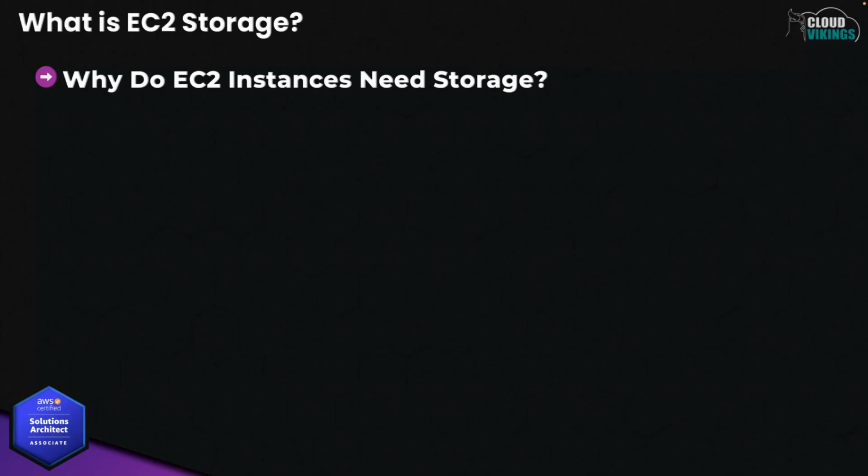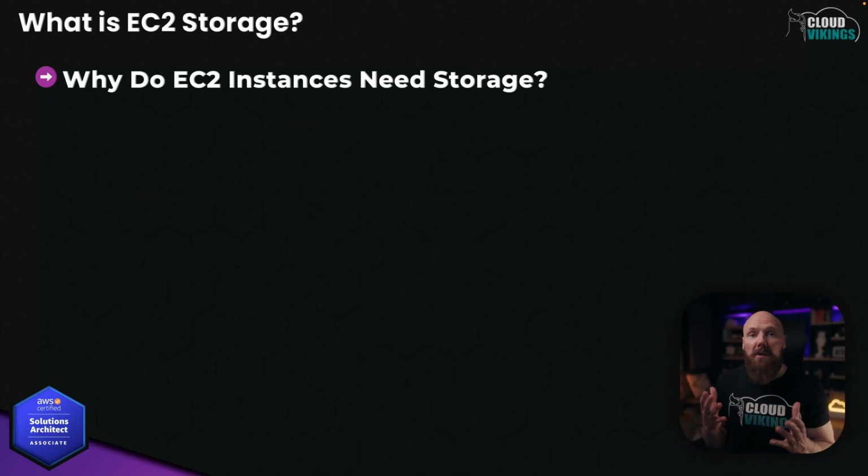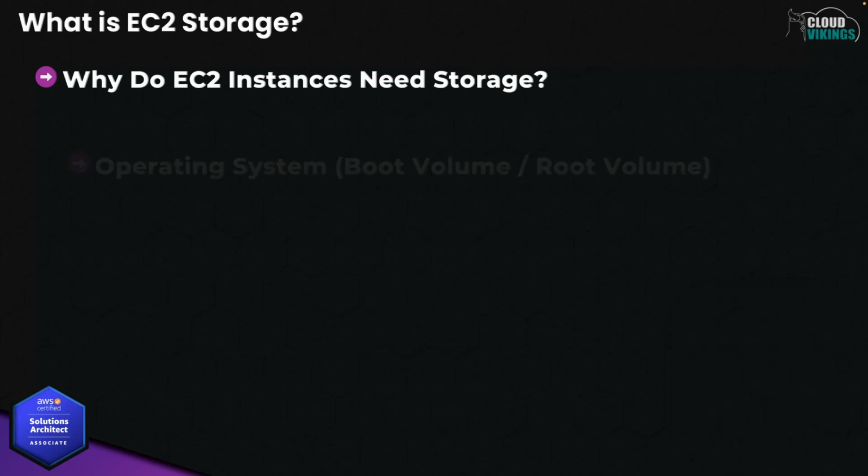That's what EC2 storage options are all about, and understanding them is really key to building effective and resilient solutions on AWS. So first off, why do EC2 instances actually need storage in the first place? Now, it might seem obvious, but just like your own laptop or desktop computer needs a hard drive or SSD, an EC2 instance, being a virtual server, absolutely needs storage for several critical functions.